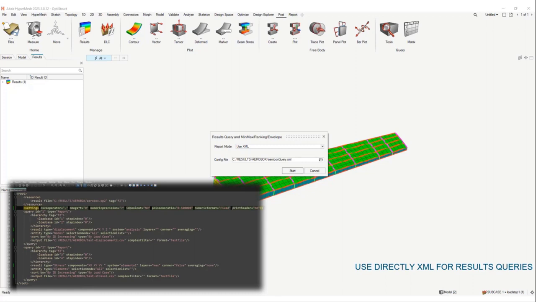Now you can take this XML file, rename it, and change its content based on the needs. You can even add additional queries, change the numeric precision, change the results type or component, the output file, and the other options that are available. And then once you have, for example, a saved HyperMesh database with model and results already loaded, or you're working with an in-session model and results, you can directly use that XML. So this goes together with the possibility of further enhancement and automations, but also user experience.